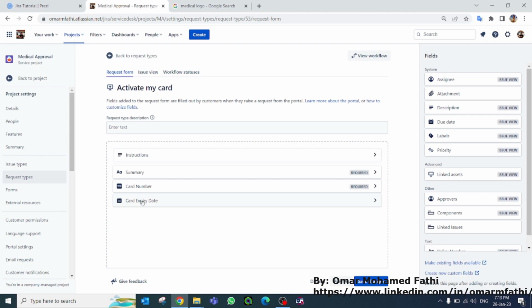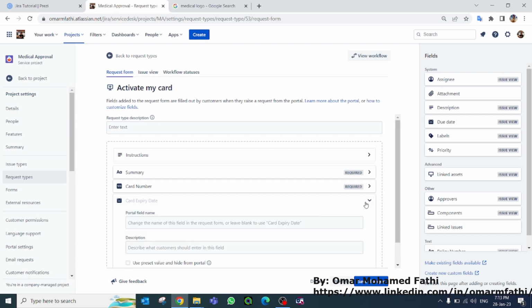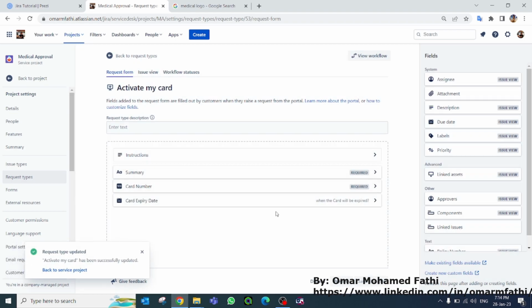I don't want the customer to read the card expiry date field, so I wanted to change the name on the portal to when the card will be expired. Okay, save changes. I don't want it to be required.